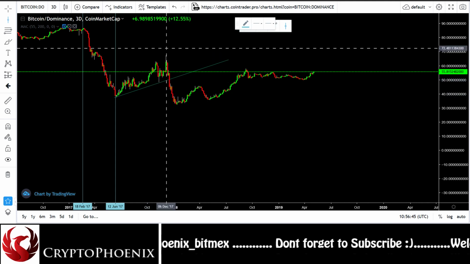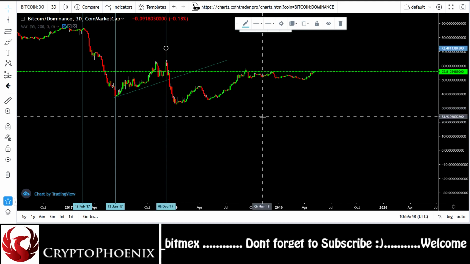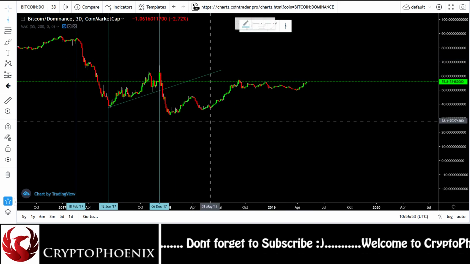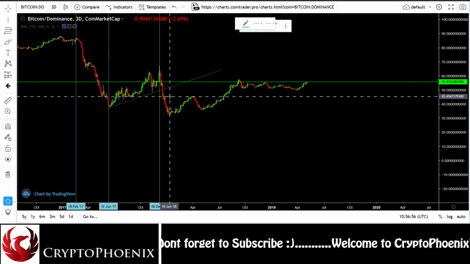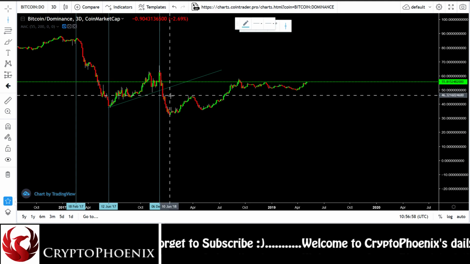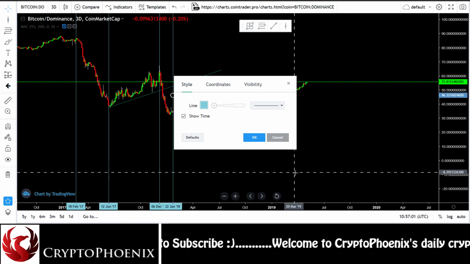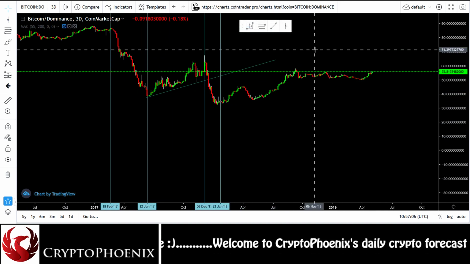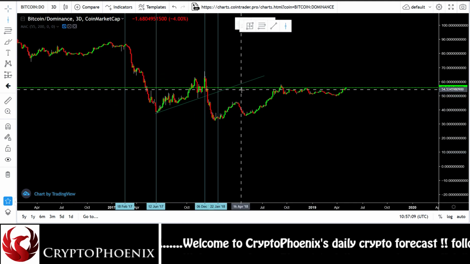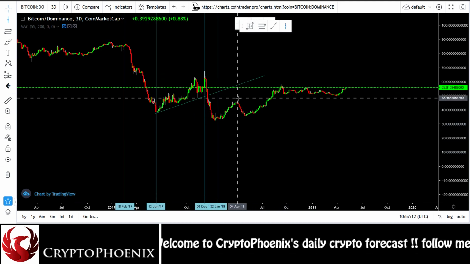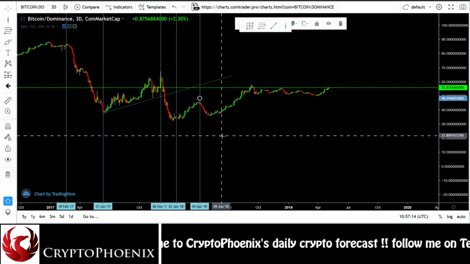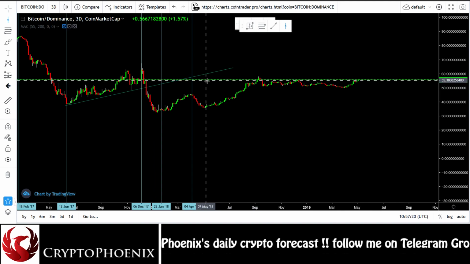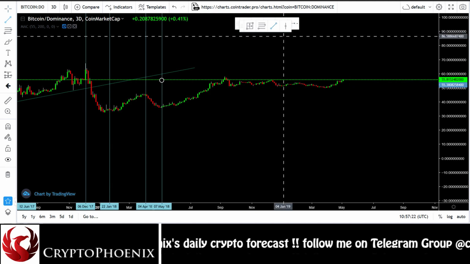So this point is 6th of December 2017, and from this point to this point the dominance keeps on decreasing. So that point is approximately 22 Jan, because there was some sort of sideways in the dominance level. And we will check out from here to this range. Again the dominance was increasing, so we mark this point. So basically we are just marking some of the points from where the dominance was keep increasing or keep decreasing.